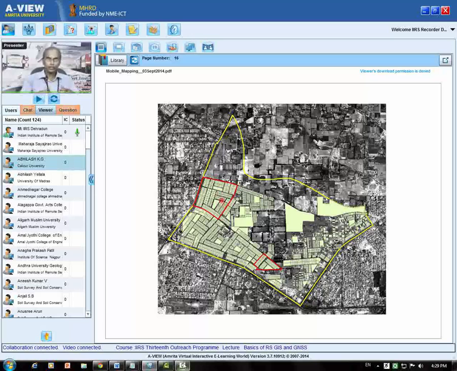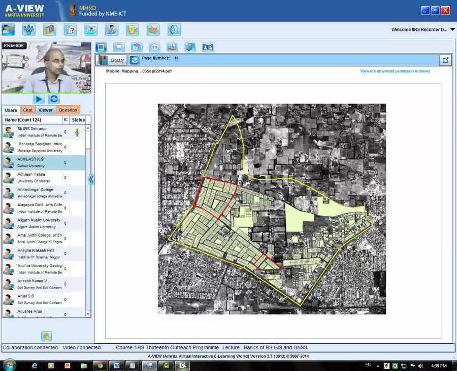So this is what I was trying to tell. It is not good to do everything in the field for all the data we want to create. We have to take the satellite data and create the database before going to the field. The satellite data may be 6 months old, and some development may have come after that. Such new things have to be updated using mobile mapping. That's what we have tried. These red lines you are seeing, these two parts of this sector, are where we tried this mobile mapping.